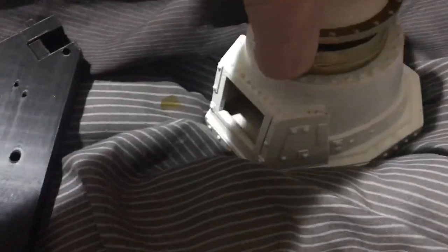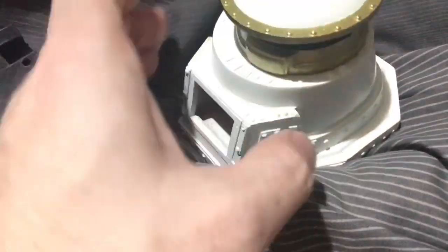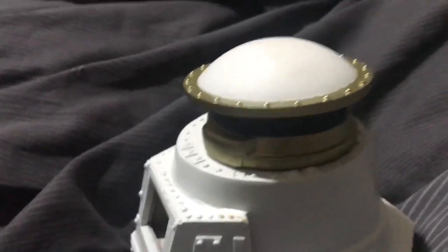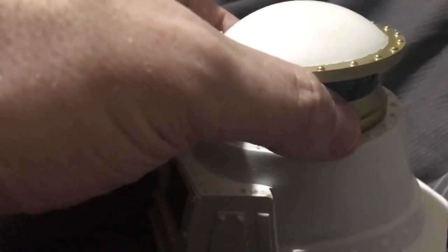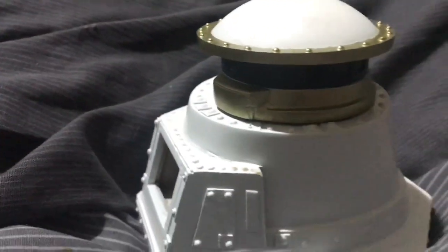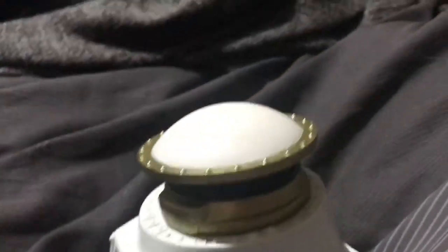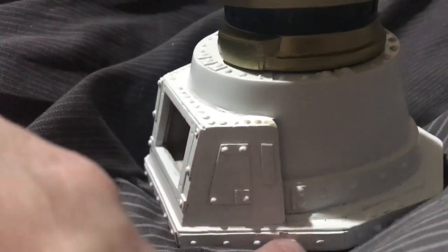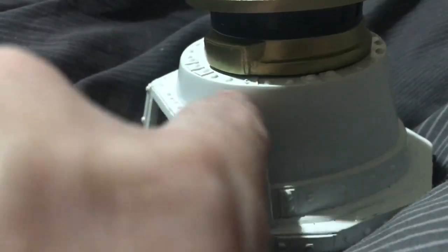So we have our head there, and the head sits on that section, like so. And as we know, the eyes light up. The lighting up piece is just over the other side of all my stuff that I'm currently working on. But it basically sits like that. So all these areas with the rivets in will be painted gold, and this area here is all white.